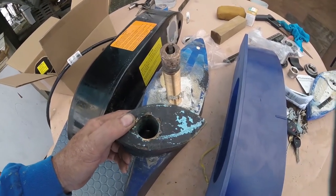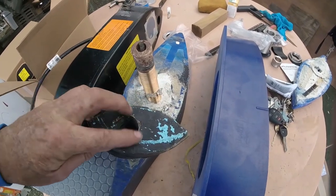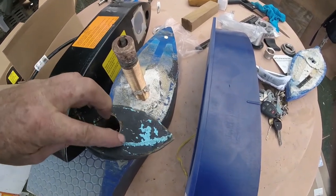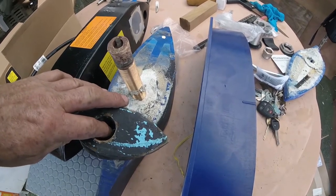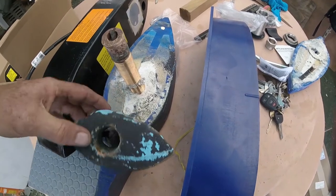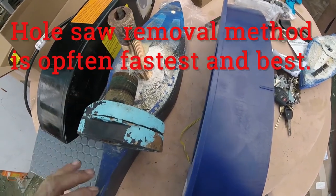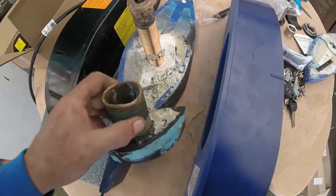They want to try to beat it out. But for this one here, you can see this and estimate how thick the stem is, out to here. So if you put a hole saw, put a piece of wood in here for the pilot bore to go into to center you up, and then that hole saw was cutting around here, all you would have to do is cut, and then all of a sudden this whole thing falls out, and then you knock this piece off. That's a much easier way to do it.